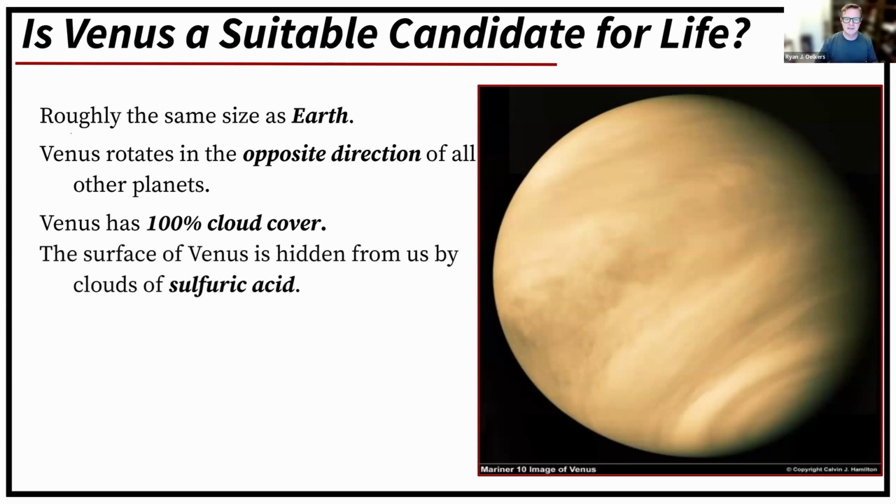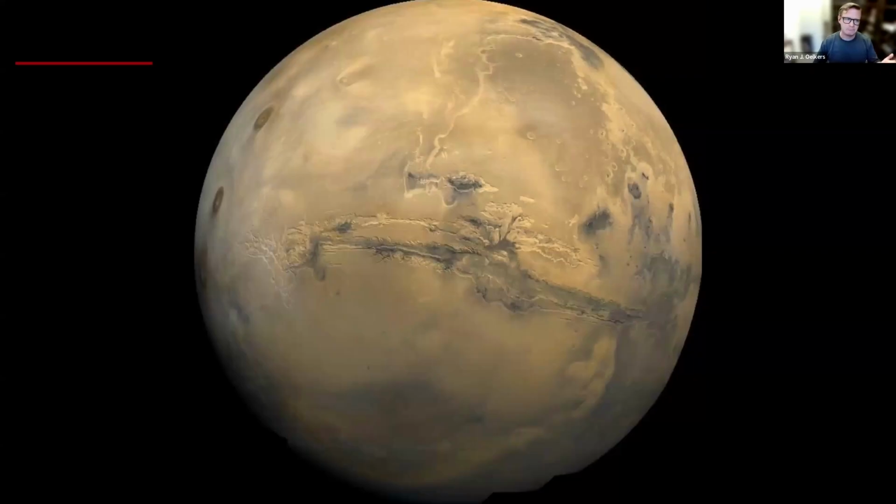The problem is the surface is hidden from us by clouds of sulfuric acid. So it's not really habitable in our sense of something that would be useful for life like us. And of course, the surface temperature is near 900 degrees Fahrenheit. So, it's roughly about what Houston experiences in the summer. So we probably, as Texans, would be okay with that temperature. But the question is, is it suitable for life? The answer is really no. So you could define a habitable zone with an object in it that is not suitable for life.